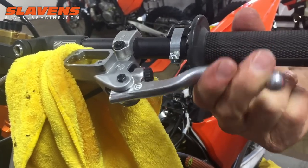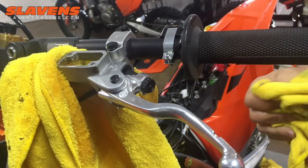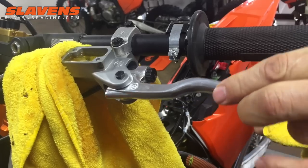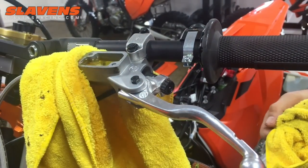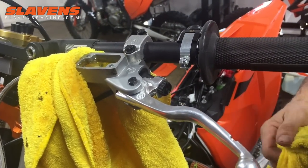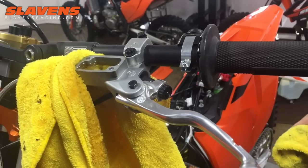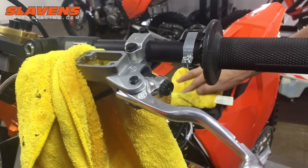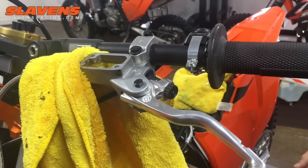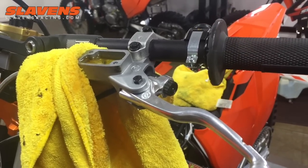Now I'm going to check what my lever feels like — it feels pretty darn good, it would actually work fine right there. But I'll go run some errands and come back later to do this a second time, just to make sure there aren't any bubbles in the master cylinder. And that's really all there is to it — it's pretty quick and simple. The kit's cheap, or you can rig together your own setup if you want, but that's the basics: just push the fluid up into the master cylinder.